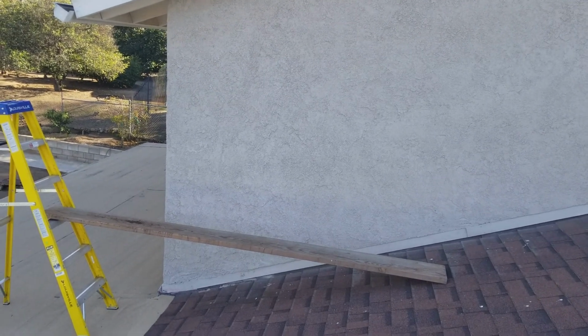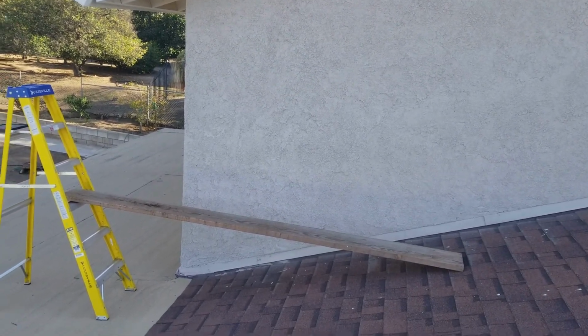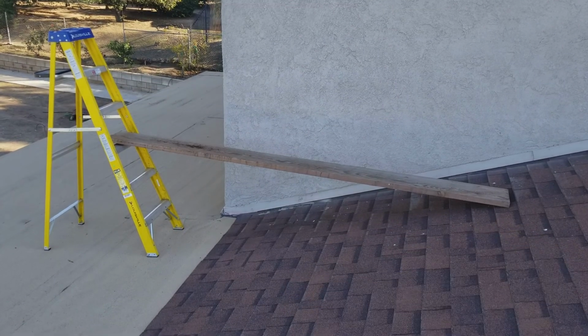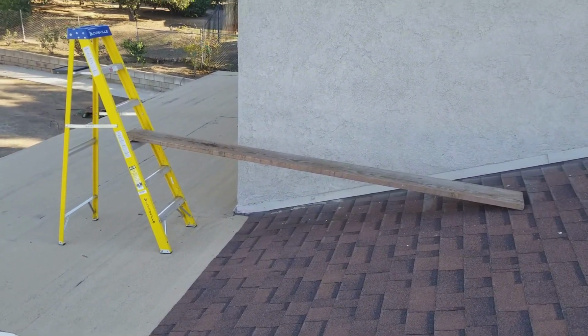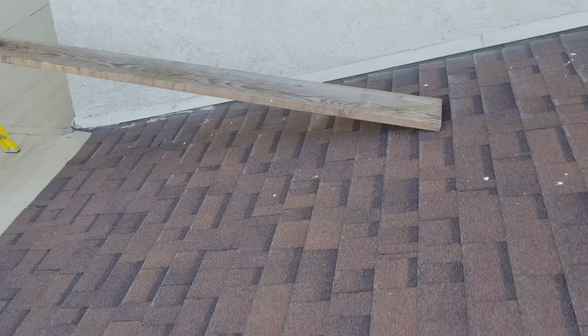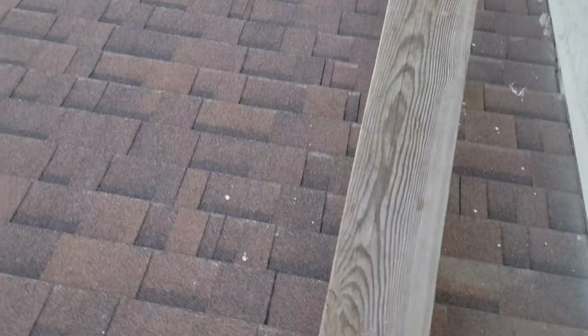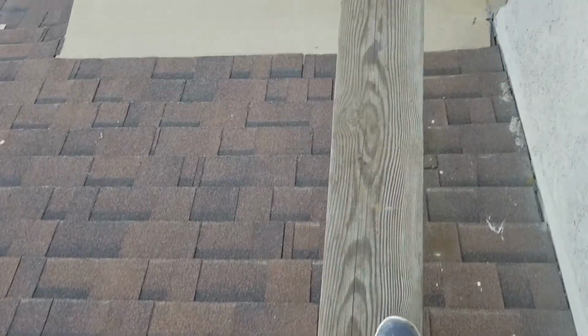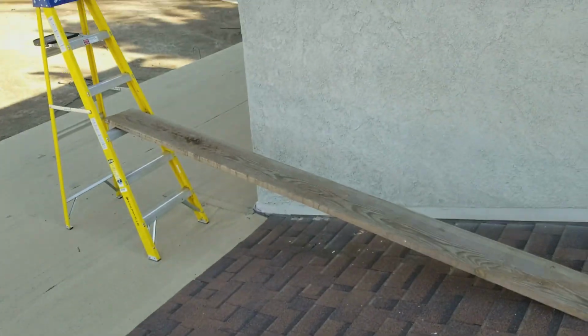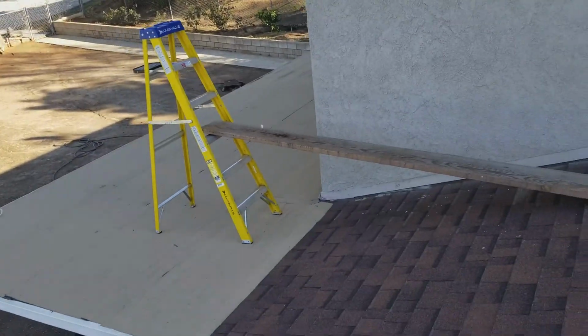ways to think about using your ladders the right way, so that you're being safe and not going up on a ladder too high. Like if you went up on that third rung and that thing was up on that angle, that's pretty dangerous. Where this right here is pretty safe. I'll walk up on it and show you. You could, if you really wanted to sturdy this up, put a sandbag underneath here to hold it. We like to use those wood chip bags, but then I can reach all the way to the corner, stand up here, and I can touch right here, and not have an issue. So anyway, just a little way to set up ladders for you guys who are still learning. A lot of you guys probably already know this, and that's okay.